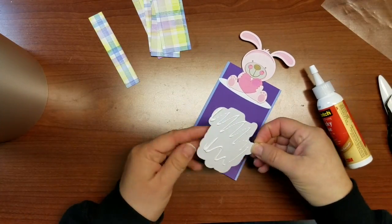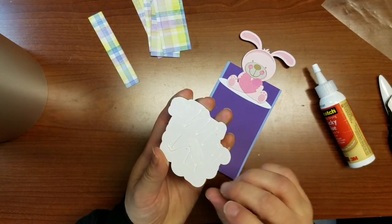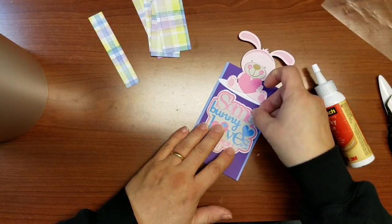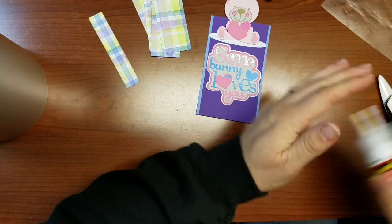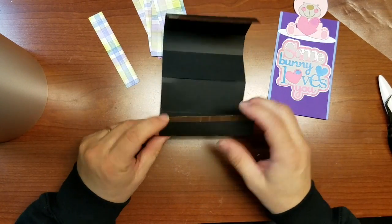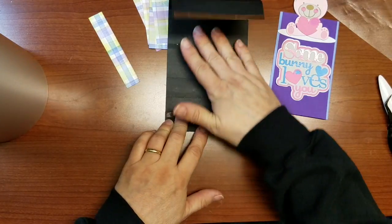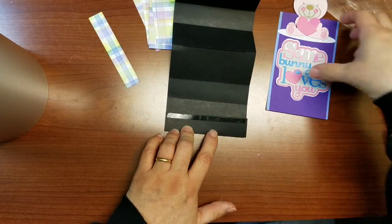And I'm giving that a little bit of stronger glue too because this is kind of heavy and I want to make sure it sticks pretty good. Now what we're going to do is grab our base and hold it where we have our red tape here. You're going to fold that down this way, and the red tape is going to be facing you. We're just going to pull the red off and you're going to line your card up.